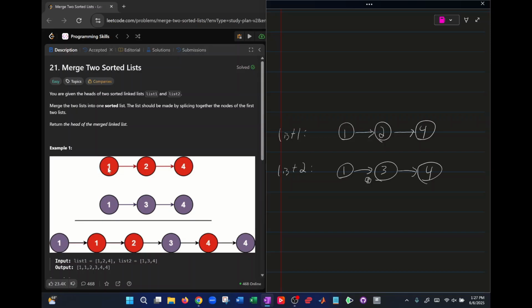So here at the beginning, when list 1 and list 2 had the same value, we defaulted to list 2. But then when we got to this point and list 1 and list 2 had the same value, we defaulted to list 1. And that kind of bothers me, so I want to default to list 1 at the very beginning.